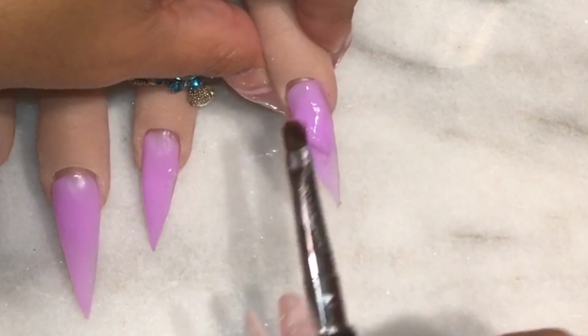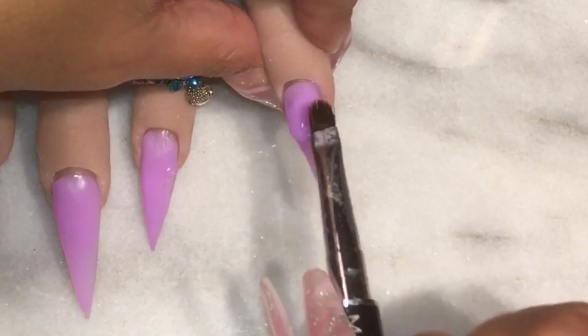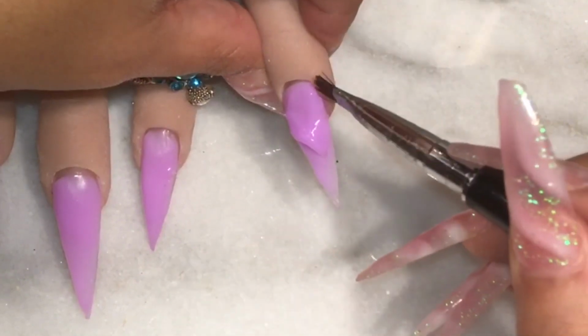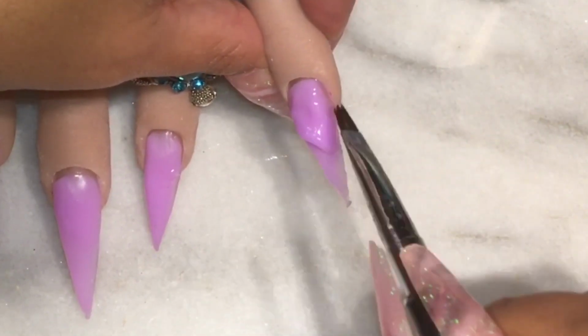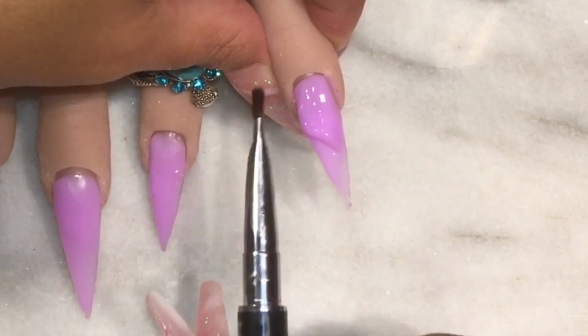I know a lot of people are too scared to add too much because they don't want to waste, but you'd rather add enough, because otherwise you're gonna waste it anyway, since you're gonna keep on adding it, and it's gonna be too thick. So make sure you add enough.